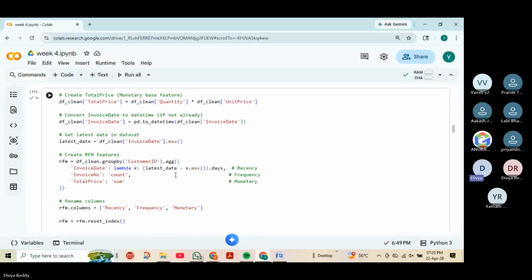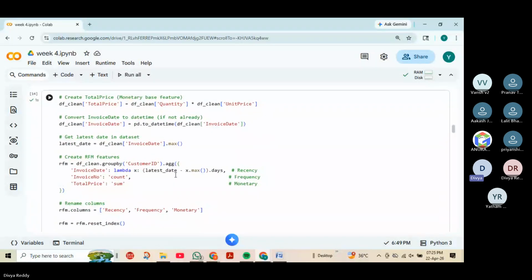Then in the feature engineering process, I calculated the total price with the formula quantity times unit price, and converted the invoice date to datetime to get the exact time of the transaction. Then I calculated the latest date of the whole data set, and with that I calculated recency for each customer, so that we can understand how recently a customer purchased any item.